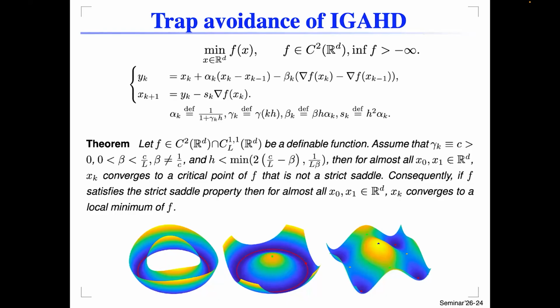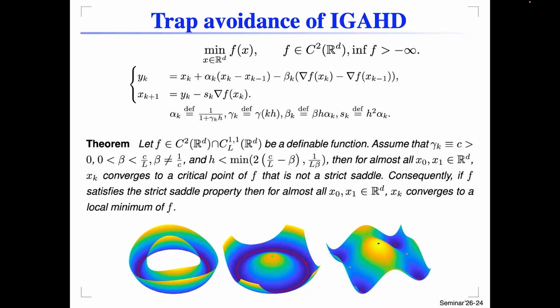And if my function is Morse, for instance, then I know that I'm going to go to a local minimum or a global minimum. Okay? I'm never going to see bad critical points. I'm not going to be stuck in a saddle. Never. Almost surely, of course. So these are the type of functions I'm talking about.